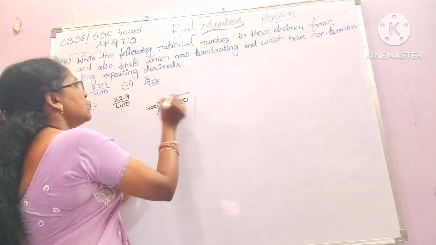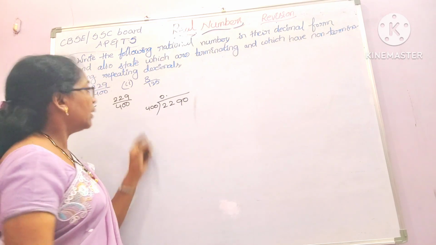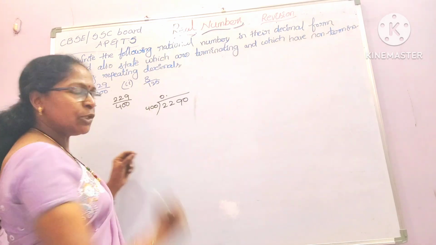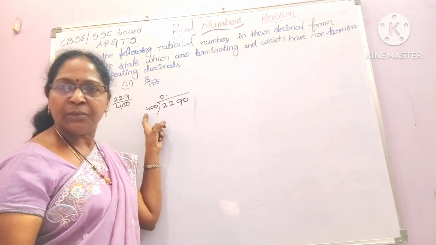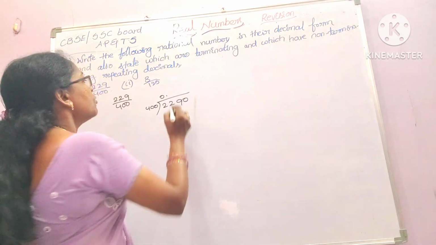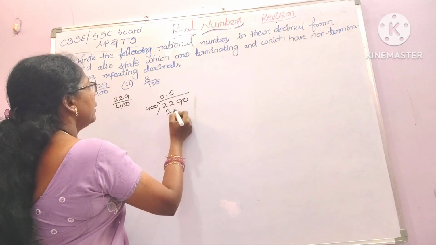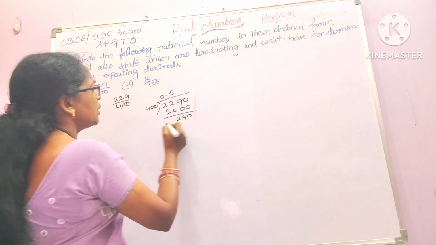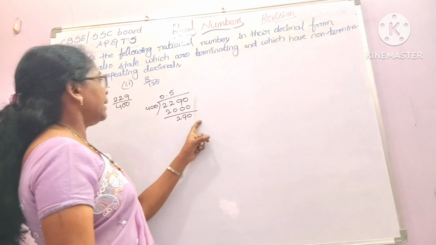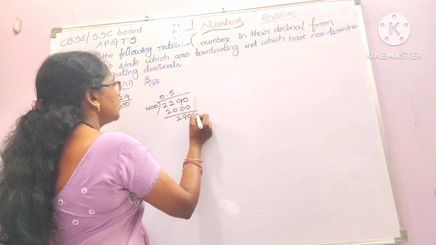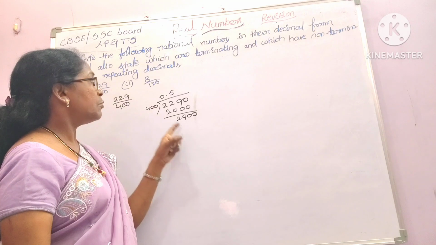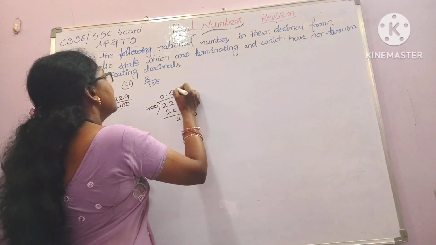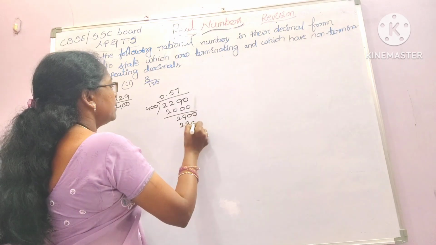Take 0. Instead of that 0 you have to write here 0 point. Now 3 digits you have to consider. Here 400 is divisible in this. Just leave the zeros and with the 4 you have to consider. Fourth table you check it. 4 5s are 20, so 5 times, 2000. Next balance 290, here 0 no need to write. Again is it divisible in this? No. One more 0 you have to take. Now again 4 5s are 20, 4 6s are 24, 4 7s are 28. 7 times, 2800.